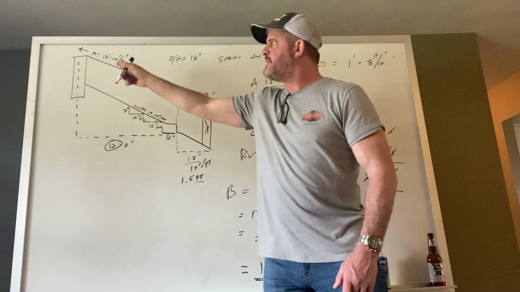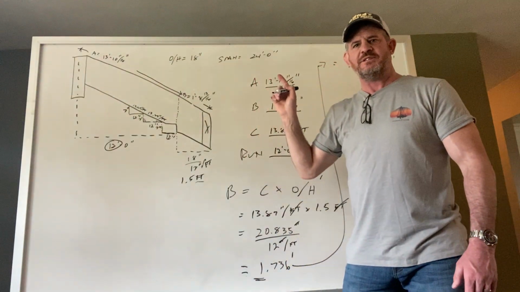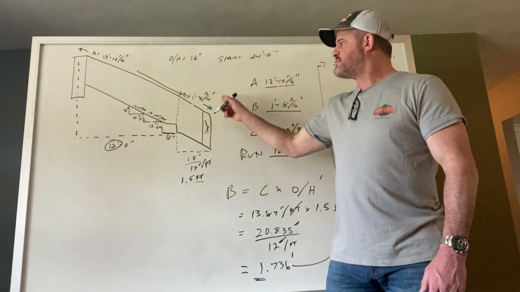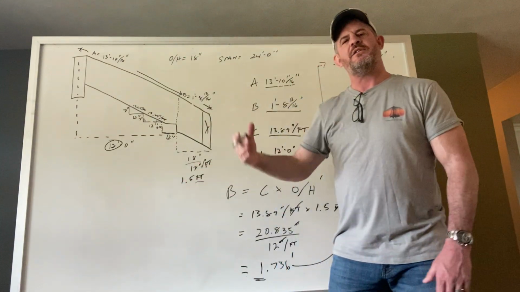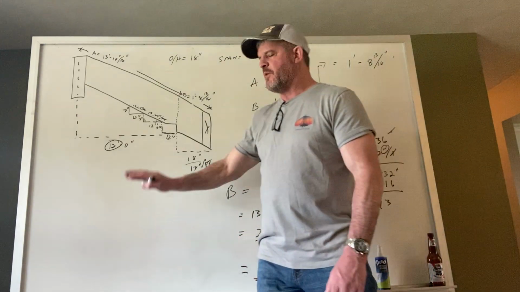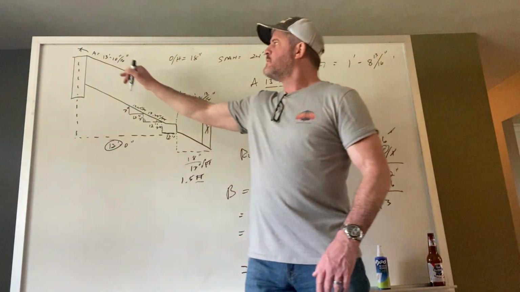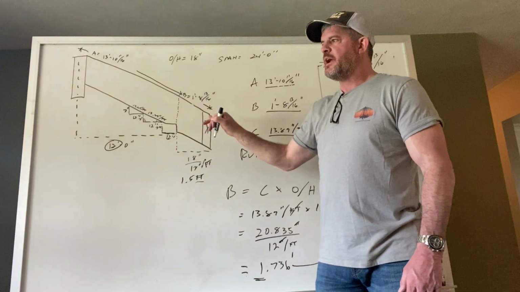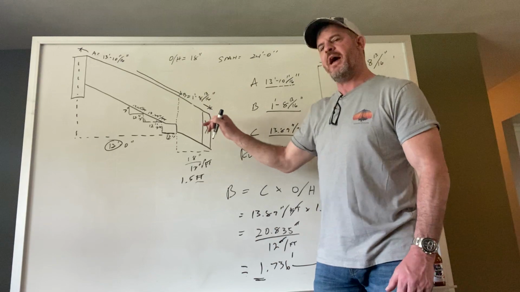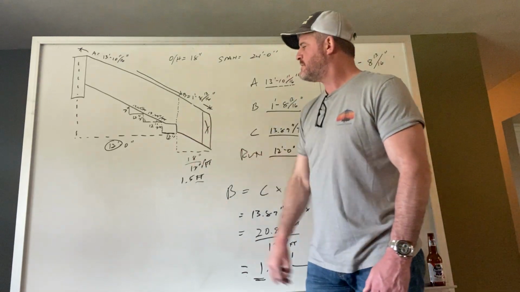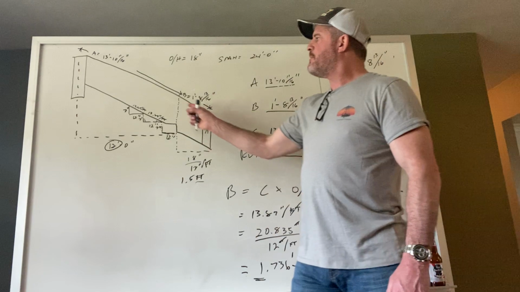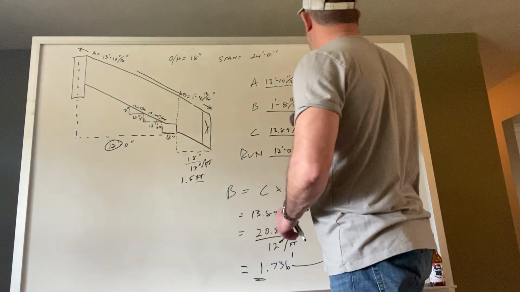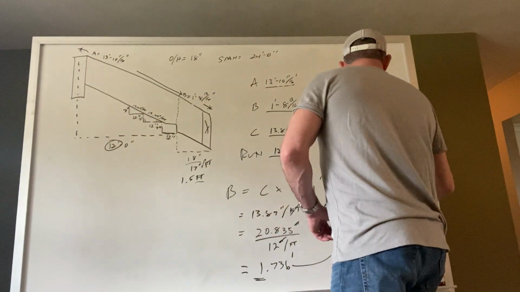If I want to know from outside to outside, I can solve for outside to outside. Right now I could just add them together, or I could skip steps and just solve from outside to outside using the Pythagorean theorem, setting the entire thing up. Again, we're not going to do that, because we're looking at it just like we would if we were going to actually build this in the lab. Unfortunately you can't. I feel very bad about that, but none of us can do anything about it. But that is our math. So that is my rafter math for my common.